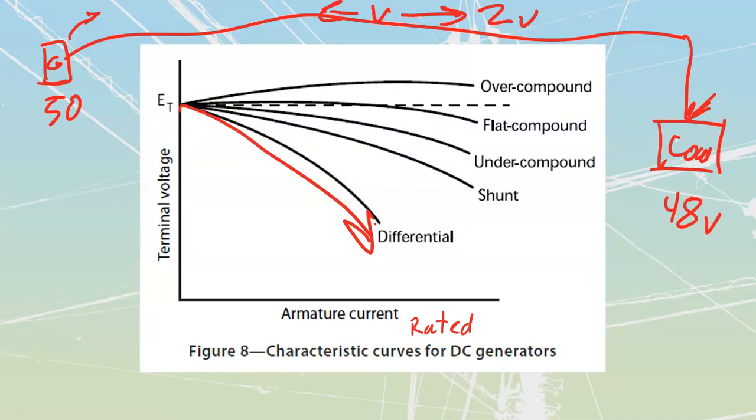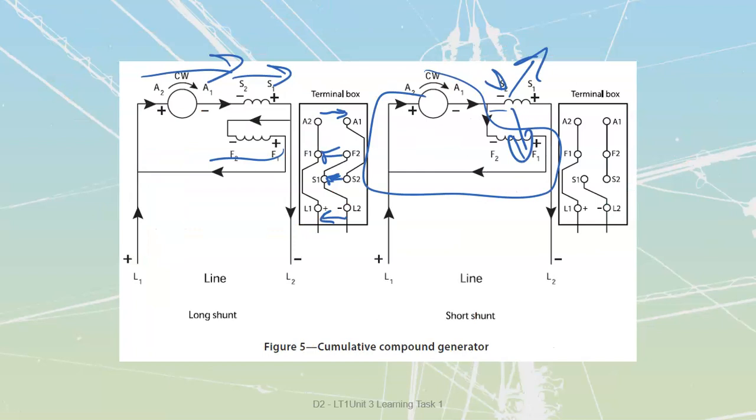DC arc welding, where I need a high value of volts to strike that arc. I've got 0 amps until I strike that arc. I get a high value of volts, and then as soon as I start dumping amps into my workpiece to melt the metal and fuse it all together, I'm going to see that value of voltage drop down low. This is what you want in welding: high voltage to start, and then the voltage drops away and the current goes high so that you can actually run everything through there. It's not useful for anything other than that. Usually, as we said before, it's going to be this cumulative compound that we are going to see more than anything.